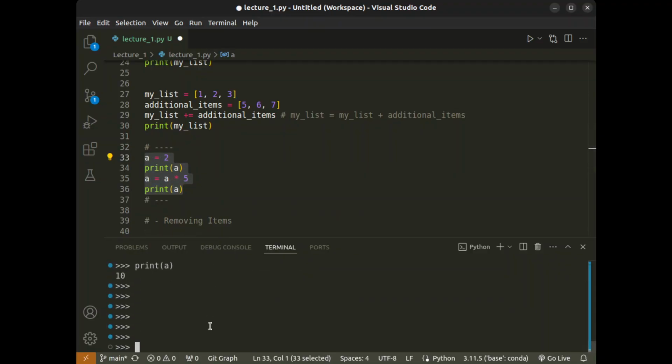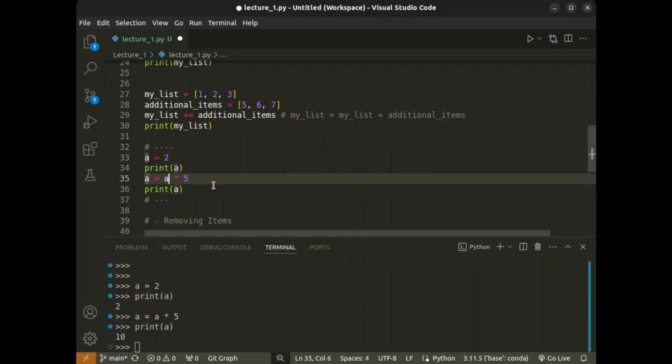Let me clean things up here, and then shift enter. You can see a is 2, then a times 5 is 10. Right? So now this, I could just say that, a is equal to a times 5. So I could abbreviate it this way. And if I run this, right, I get the same answer.